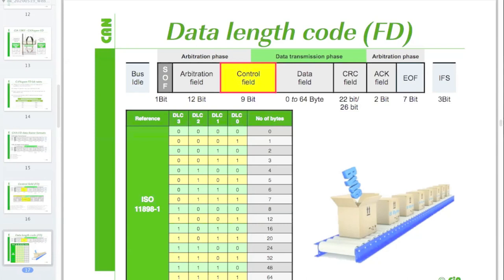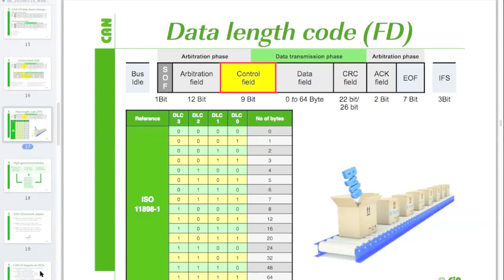So having this control field allowed the CAN protocol to select the number of bytes we use, since 64 bytes couldn't be encoded in only 4 bits, it wouldn't be enough. So we said there will be a fixed set of byte counts which will be supported, coded as numbers. Thus we come up without changing the control field much, this DLC field, the data length code, and we could keep up and support up to 64 bytes of payload as it is.